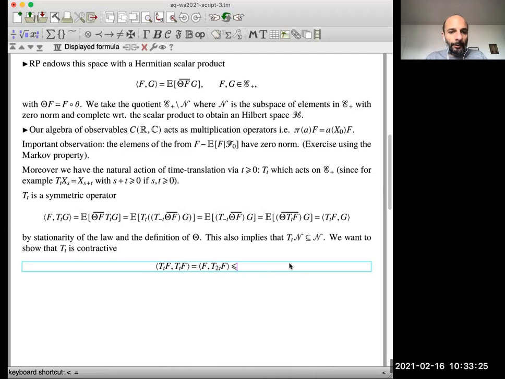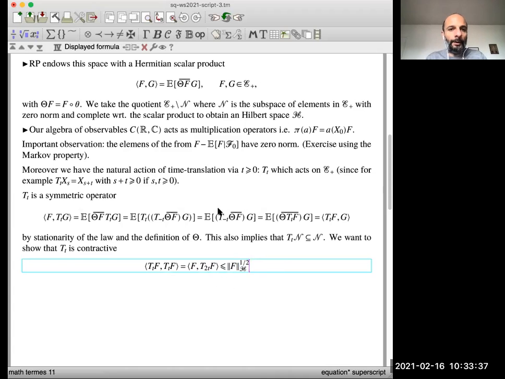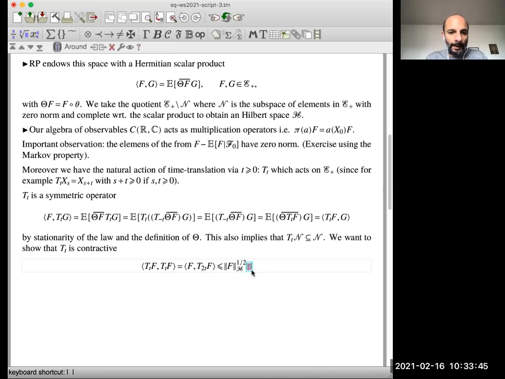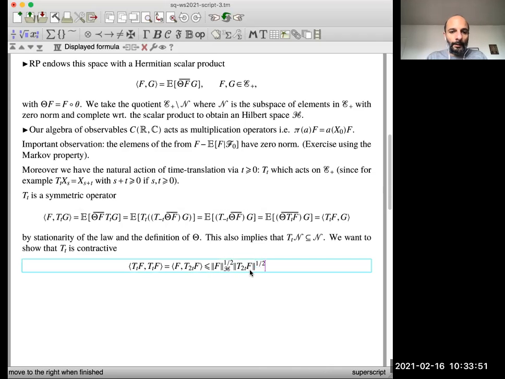So this is a scalar product, so I can bound with Cauchy-Schwarz. So this is in this Hilbert space. You have to pay attention because there are many Hilbert spaces around. For example, you have the L2 space of the probability measure, but that's not the same scalar product. This is not the same. And then here I have T2 ta F, and again in H.